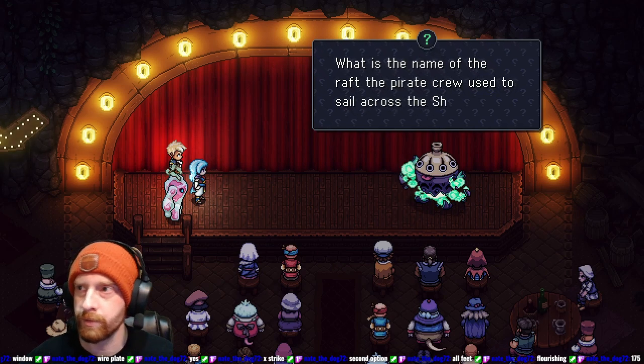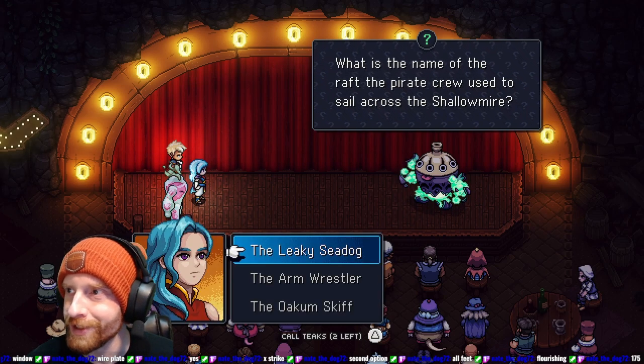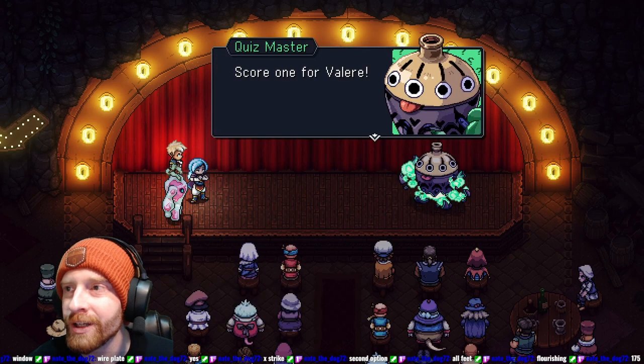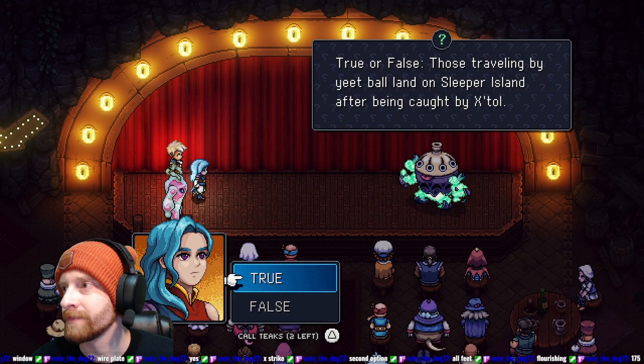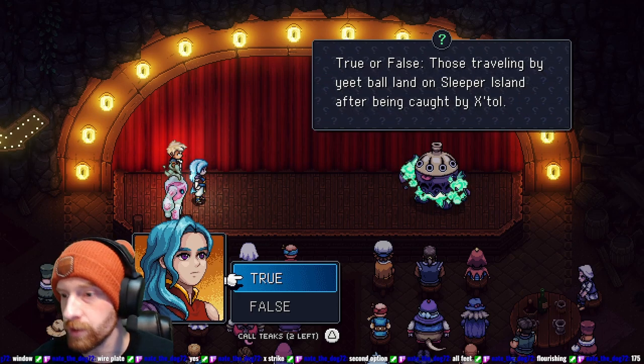That was a little, like, Pirates of the Caribbean reference right there. I appreciated that. What is the name of the raft the pirate crew used to sail across the Shalimar? That was the Oakum Skiff. The Oops All Feet Skiff. Eat ball, land on Sleeper Island after being caught by X Told True.